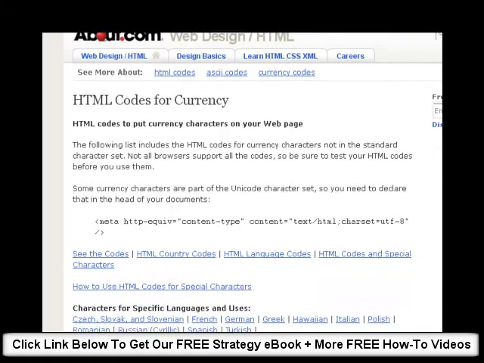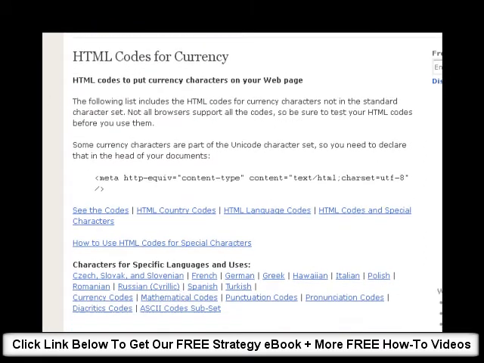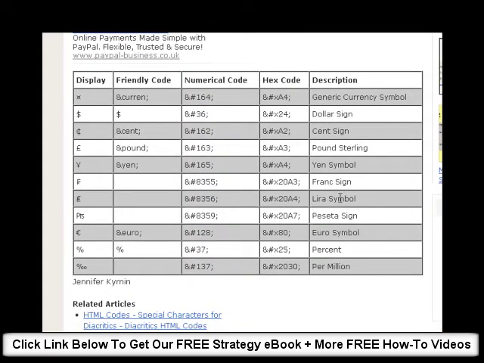So this one here is talking about HTML codes for currency. Well, that sounds like what we're looking for. And if we come down here, whoever's put this web page together has very helpfully put a table here, and in fact it gives us exactly what we're looking for. So euro, and now it shows what we're looking for is actually a hex code, but you could even work that out yourself just by process of elimination. So this looks like what we might be looking for.